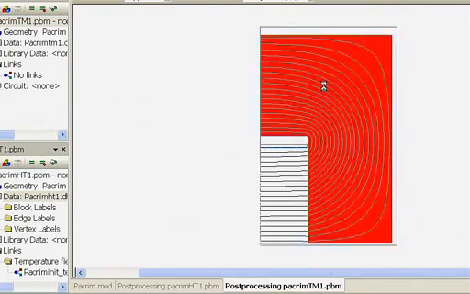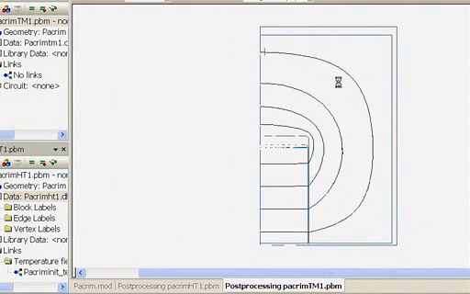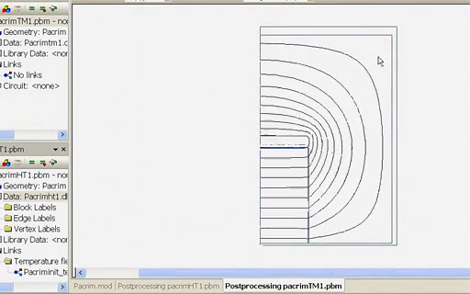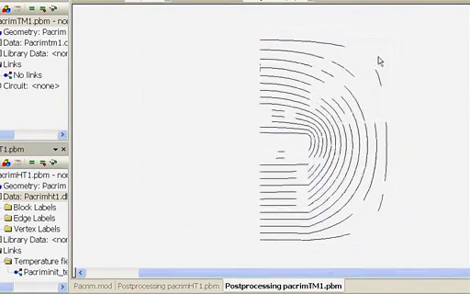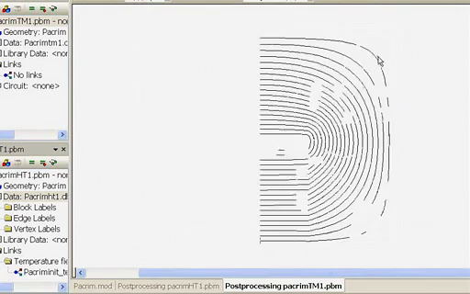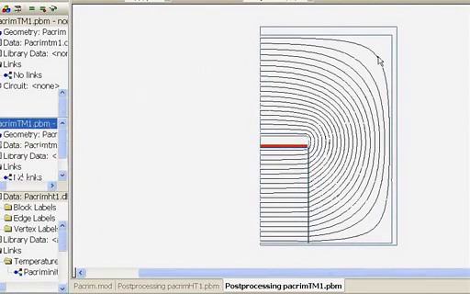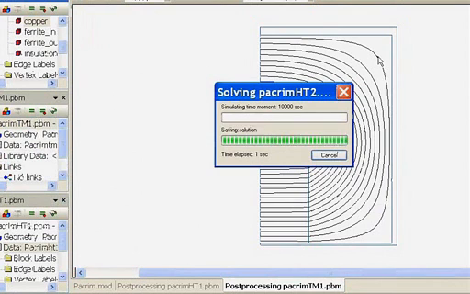Some things happen so fast we can't actually see them, but the slow things we can see. Now we're reading the data out of the copper. Now we're solving the second heat problem.